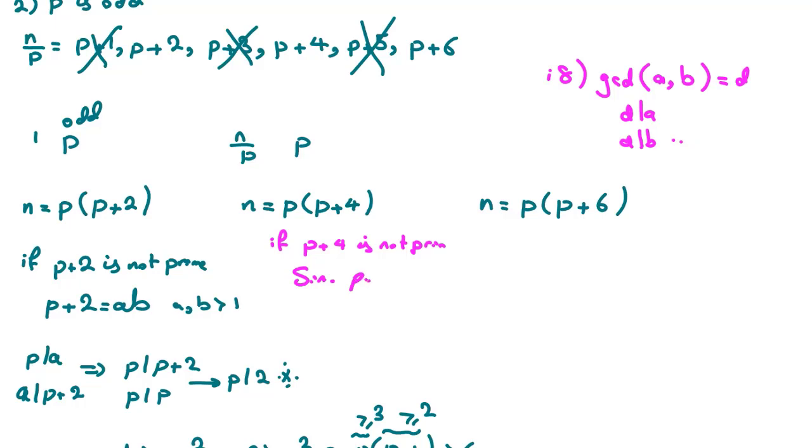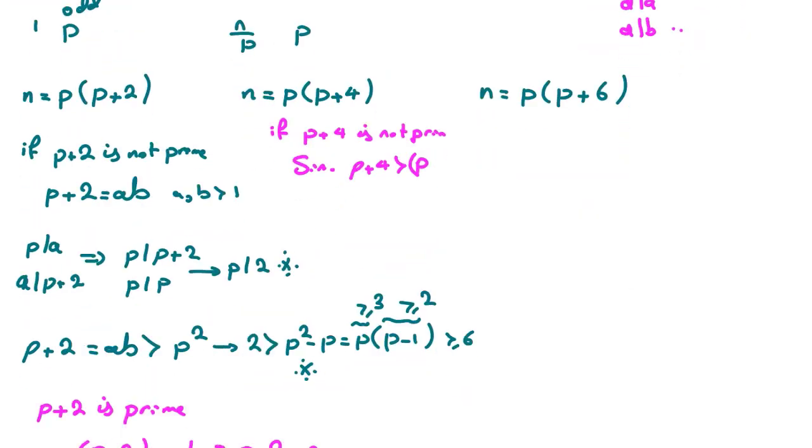So similarly, we can say p plus 4 is greater than p plus 1. The numbers A and B are greater than p. You can say at least p plus 1 times p plus 1. So it's easier to work with instead of writing strictly greater than p squared. Both of them are correct. You can reach contradiction both ways.